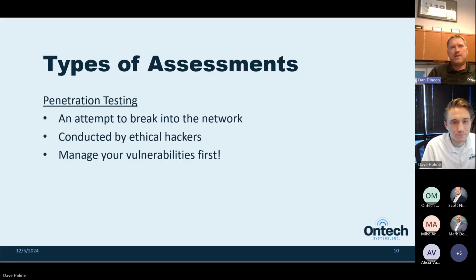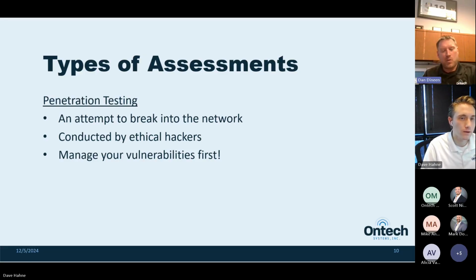Yeah, Dave, the pen tests aren't really just limited to the local network. Say you have a hosted solution somewhere, whether it be Azure or AWS or some other hosted service, or your website. As long as there's an external IP address, they can try to break in and see what vulnerabilities they can exploit on it. So it's not just reserved for your local infrastructure.